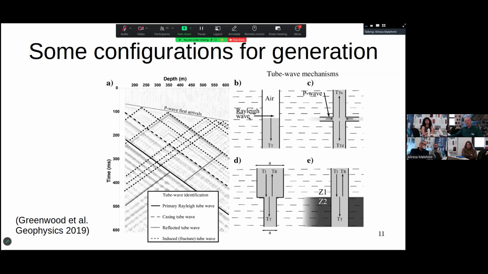This is the one I mentioned earlier, where the surface wave hits the borehole, and we get a tube wave propagating downwards. But if we have a P wave hitting a zone in the borehole where there's a porous zone with permeability, then you'll get water flowing in and out of the borehole, and this will generate tube waves, both an upgoing one and a downgoing one. We can generate a reflected tube wave where we have a change in the diameter of the borehole, and we can even generate tube waves where we have changes in the rock properties that surround the borehole.